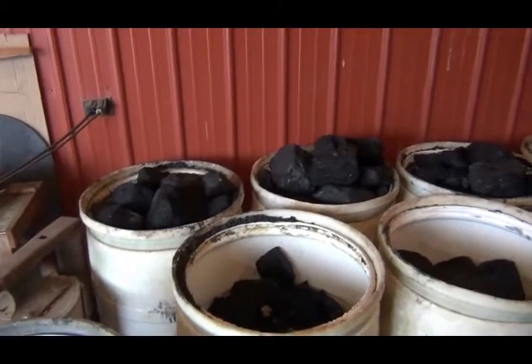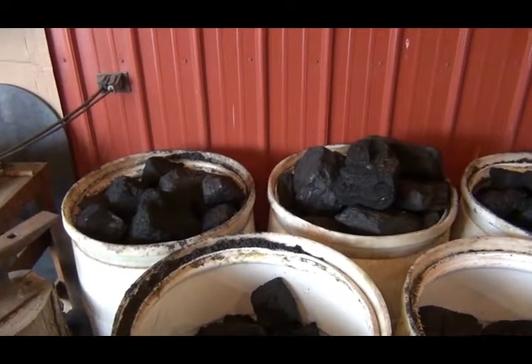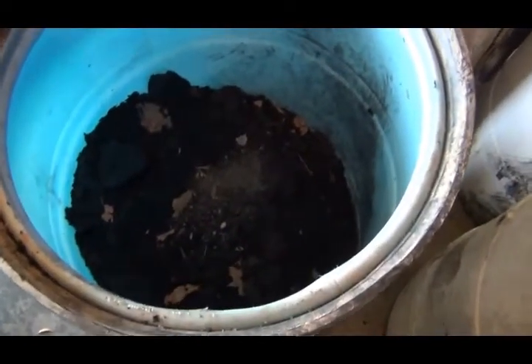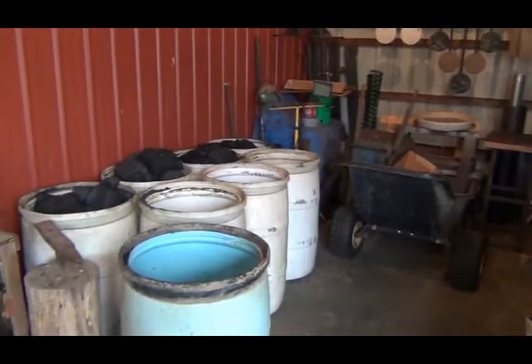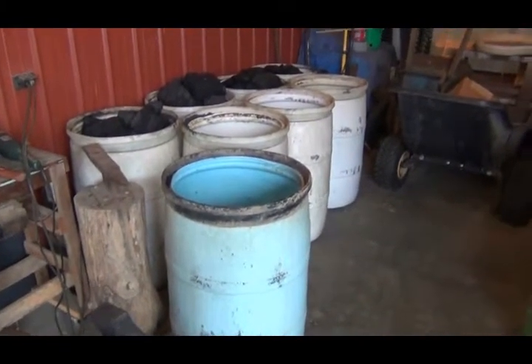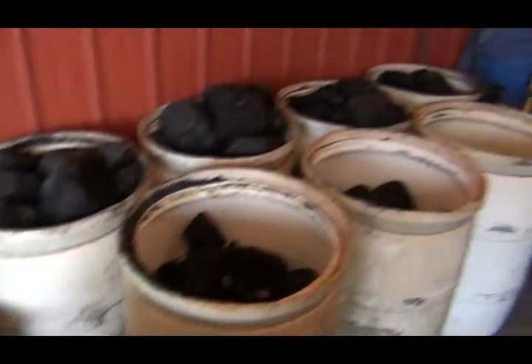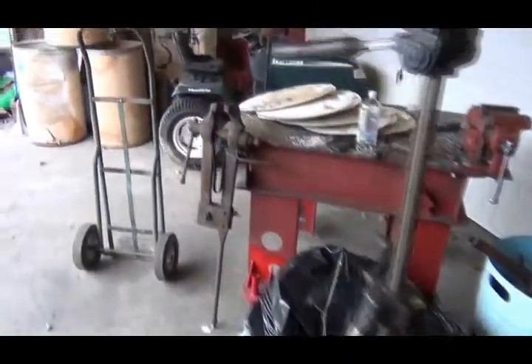Well, I'm back home. Got my coal — these are those big plastic barrels you can get from Pepsi. There's one, two, three, four clear full ones. I got one, two, three more partials, and this one here is mostly just dust and ground-up stuff, but there are some chunks in there. Takes up a pretty good chunk of my new blacksmith shop, but hopefully I can get it whittled down a little bit. I'll probably start going through this barrel first.